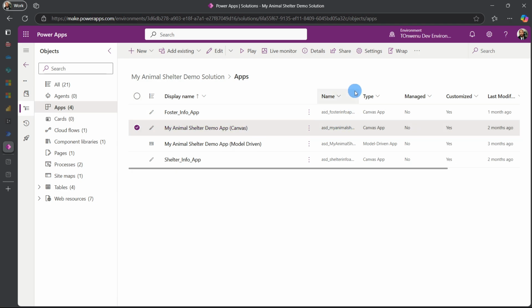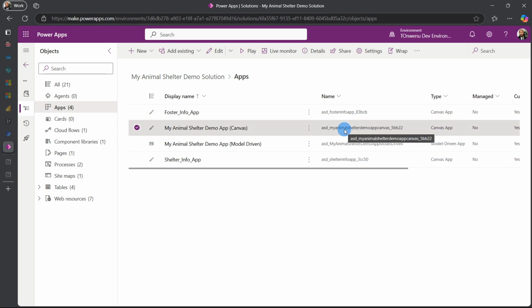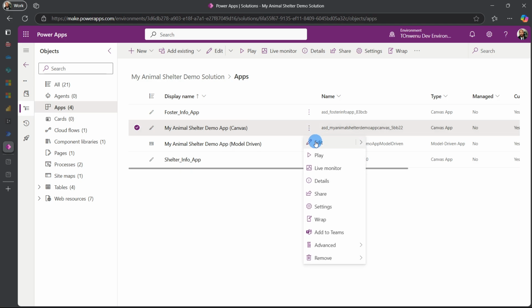Okay, so to embed a Canvas app inside the model-driven form, you need the app name, which is right here. And you also need the app ID. So I'm just going to grab the app name. All right, so I grabbed the app name and then we grab the app ID.